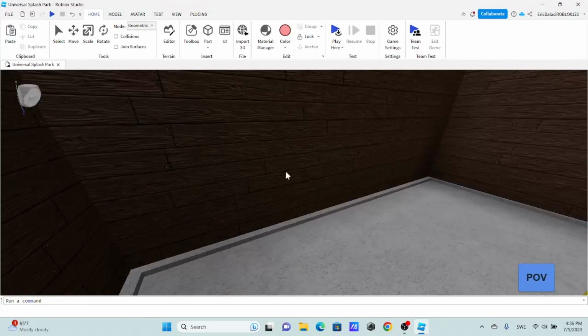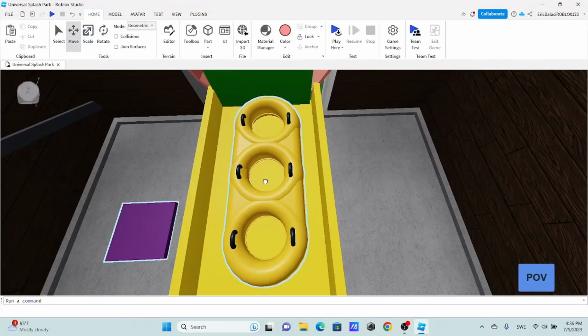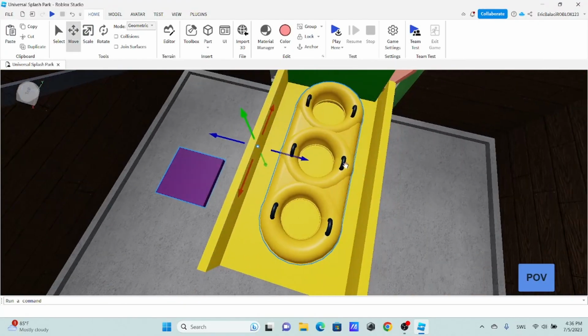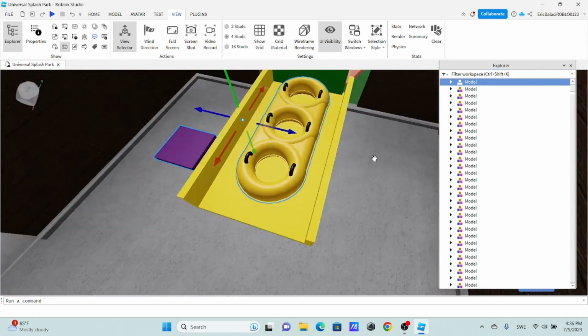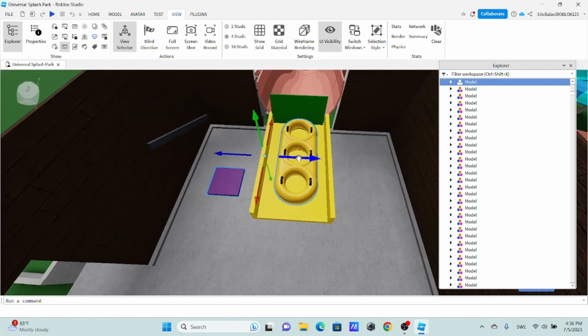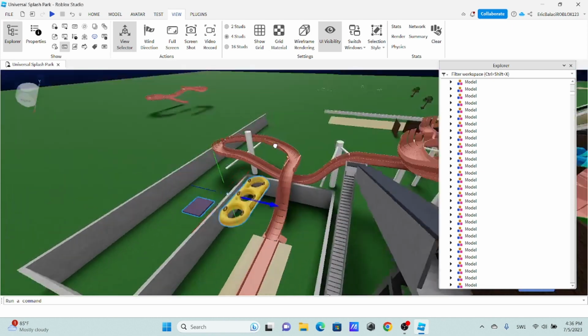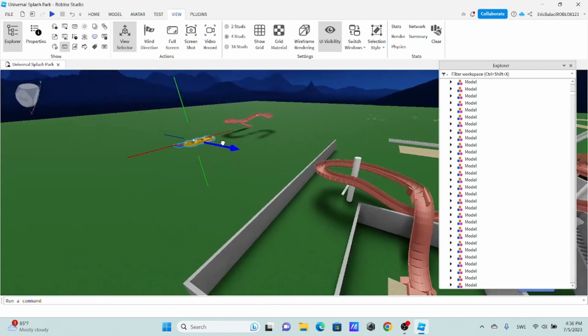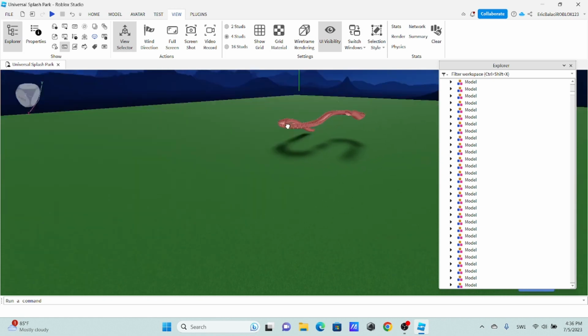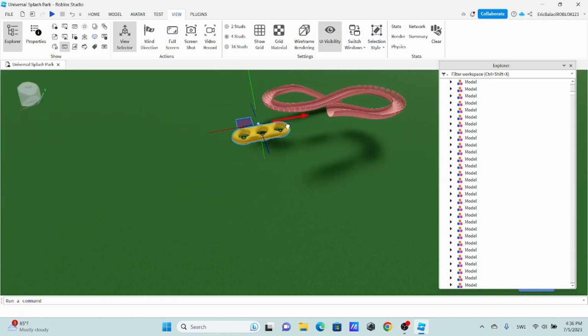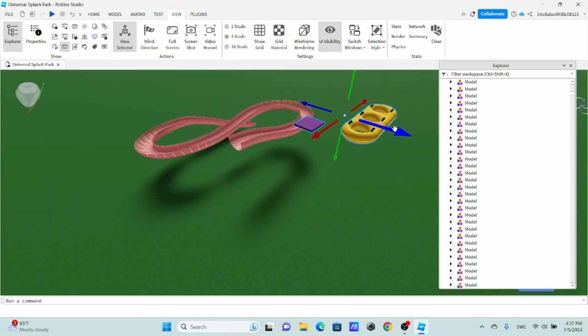For example, this pink water slide I have here. Here you can see the raft and the rigging button. They're connected to each other. So the model right here is just called model. So it's not a special name or anything. So you can just copy this if you find it. You have to go to Roblox Studio, of course, and find it, and then you can download the model, and then you can just insert it right here.